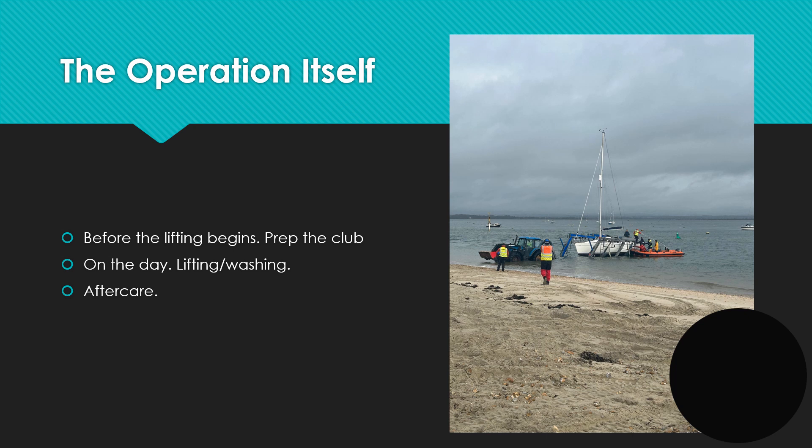On the day, the marine department often start lifting boats very early. There's quite a lot of preparation that goes into getting the sailing club ready to pull boats out of the water — this means making sure all the dinghies have been removed so they're not in the way of the tractor and hoist, and laying beach mats down on the beach so that the tractor can climb up the soft sand and into the car park. The marine team will send a boat out to collect your boat if you're not attending, and the rib will be tied alongside the yacht to provide power whilst the yacht is steered into the hoist. If you choose to attend your launch, it is possible to drive the boat directly into the hoist without the rib alongside, but we've found this system works very well and we've been able to lift hundreds of boats this way without incident. Once the boat is in the hoist, the tractor will be in the water, the boat will be lifted, and if there are any problems we'll put the boat back in and reset.